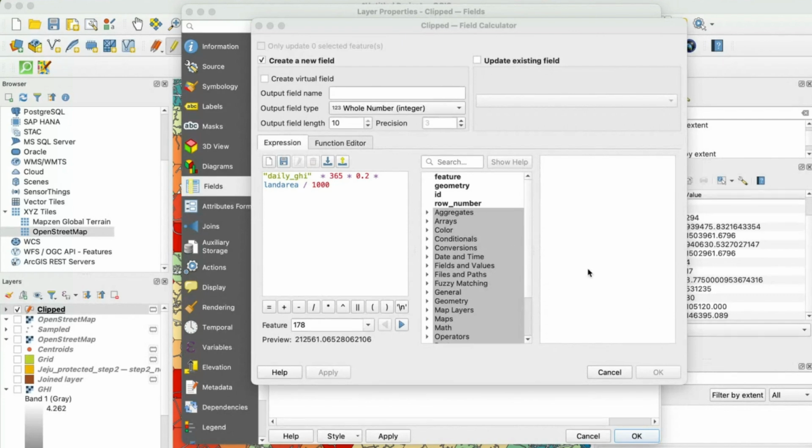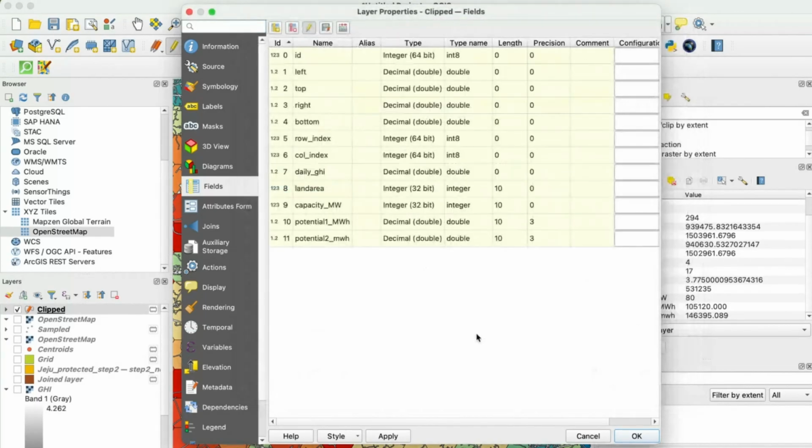Okay, then I think everyone is following so far, so good. So let's do the next process. So we have the potential and we have the capacity. What is going to be the last one that we will need to calculate? It is the capacity factor again. So let's calculate the capacity factor.